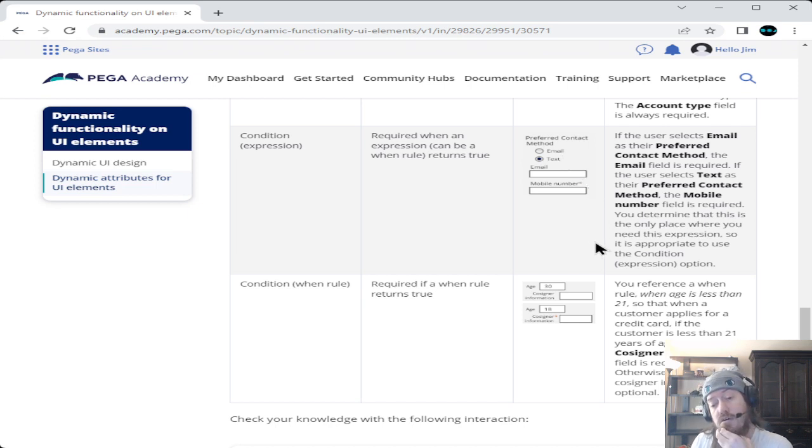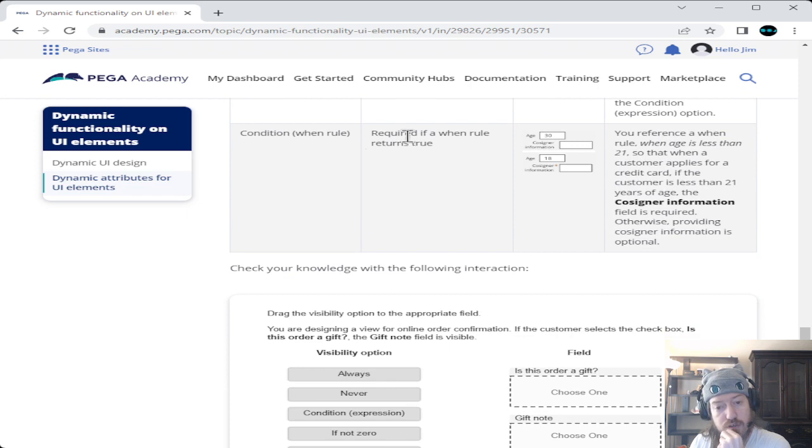Maybe they just prefer a straight phone call. Now what are they going to do? So keep that in mind. If the user selects email as a preferred contact method, the email field is required. If the user selects text, the mobile number field is required. You determine that this is the only place where you need the expression, so it is appropriate to use the condition expression option.